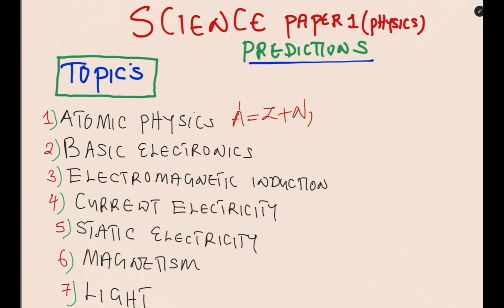Then aside from that, you need to know the methods of detection of these. What are the instruments that are used to detect these radiations? Aside from that, you need to know the properties of these radiations, that is their penetrating power, their ionization power, and all other properties, including the charges. You need to know them. And how are they deflected when it comes to a magnetic field or an electric field.